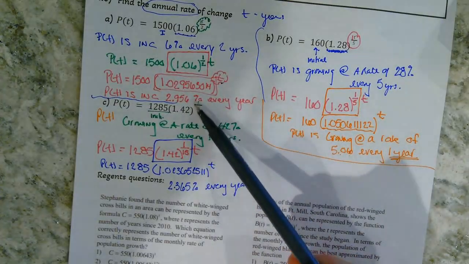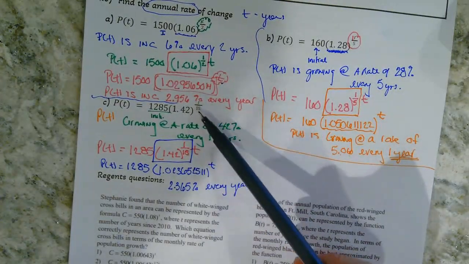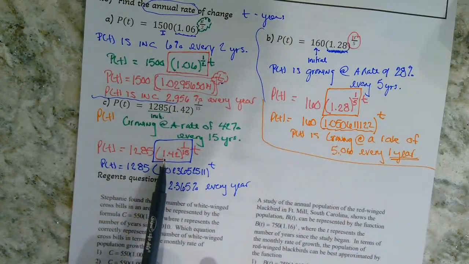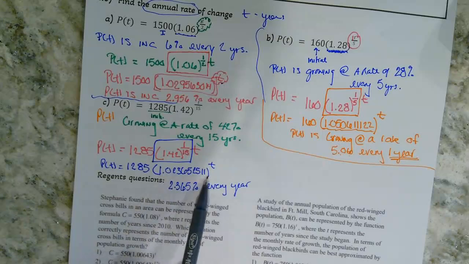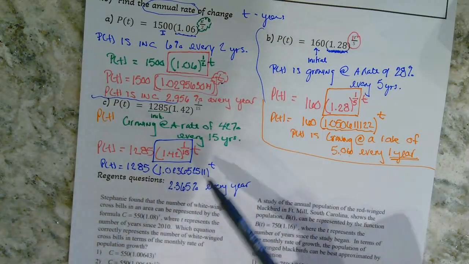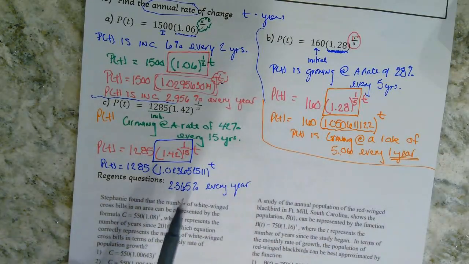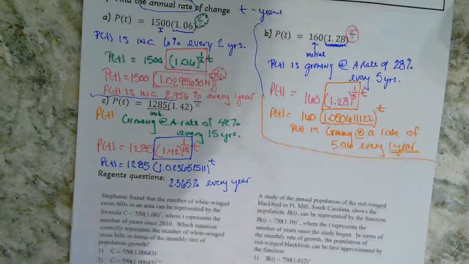So I'm pulling this fraction out as a 1/15. There's a 15 on the bottom, which tells me it's a fraction, 1 on top. So I rewrote 1.42 to the 1/15th, typed just that piece in my calculator to get this number. Now I have t, an annual amount, right? Every 1 year. So I said this is growing at 2.365%, however you rounded, that's fine for now, every year.